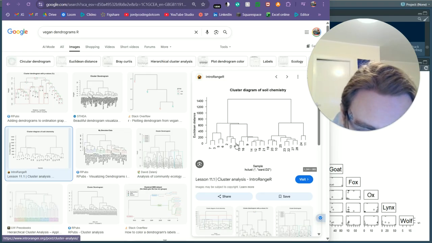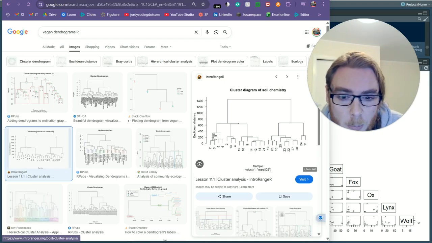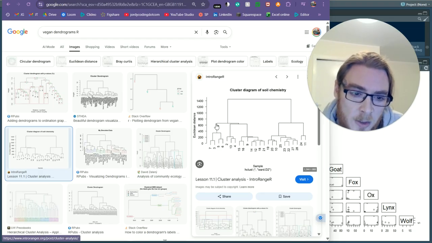Now that suggests that, for example, these ones here, 24 and 11, are quite similar to each other. All of these kind of have similar lengths in the lower branch, but you also need to pay attention to the branches above them.